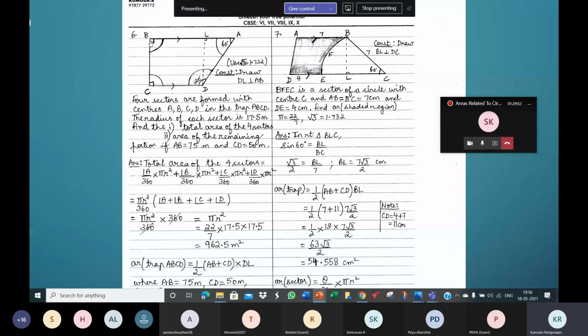One is because they are marked, and you can also see this 90 degrees here. Even if this were not marked parallel, you know that this is given to be 90, this is given to be 90. 90 plus 90 is 180. Co-interior angles are supplementary, so the lines must be parallel. So AB is parallel to CD.